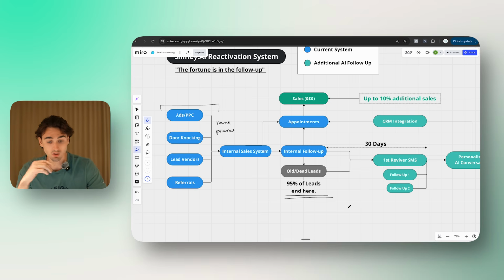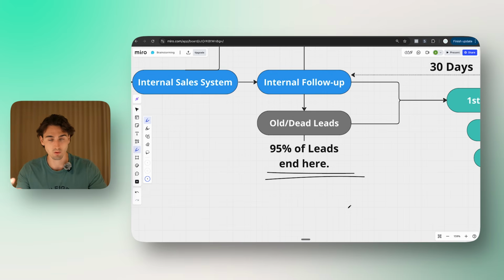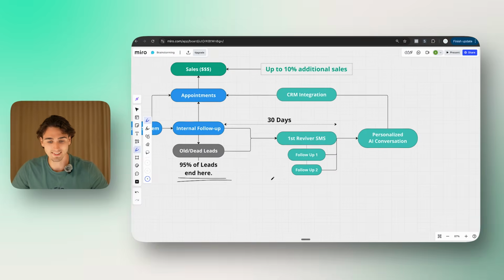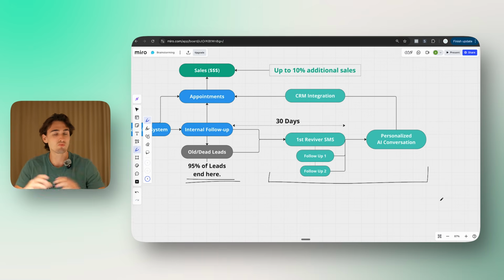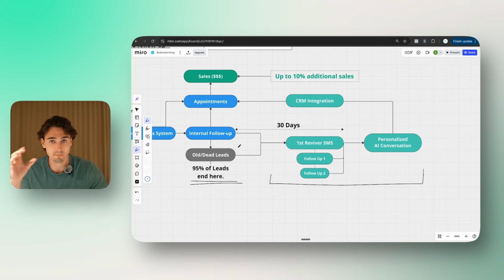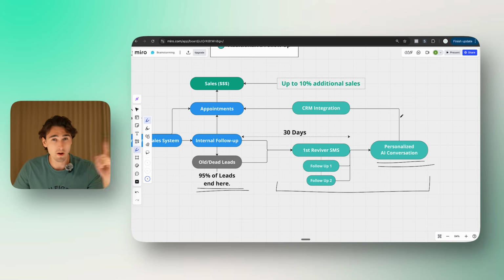And the reason for that is that it used to be way too expensive to call these old leads because the interest level is low, which means that if you needed to hire someone to call all of those leads, it would be very, very expensive. And the return on investment wouldn't be there, or that's at least before AI became this good. Because we can add a system to their already existing system, which is a reactivation agent. This agent will reach out to all of these old and dead leads way cheaper than any human ever could. It will then start personalized AI conversations with every single lead in their database, and it'll book in the 1% that is interested. And you might think, well, 1%, that's almost nothing.